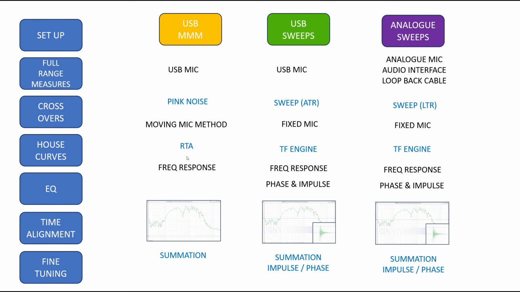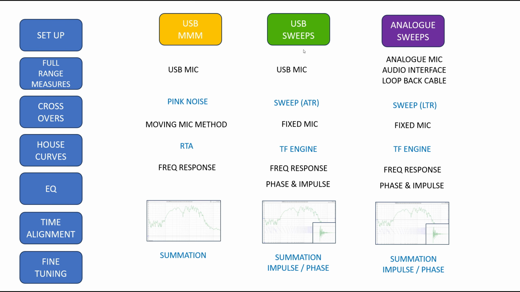And so that's a great method because it's cheap to set up. You only need a USB mic. But the problem is that you only really get the frequency response. You don't get any impulse or phase information with this technique, and therefore when you do time alignment, you are limited to just using the tape measure or using the summation technique to do your time alignment work. Okay, so that's the limitation.